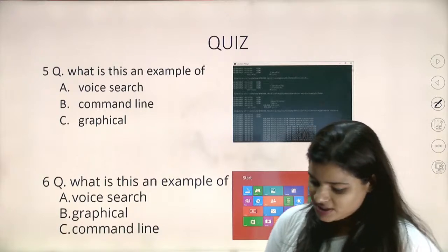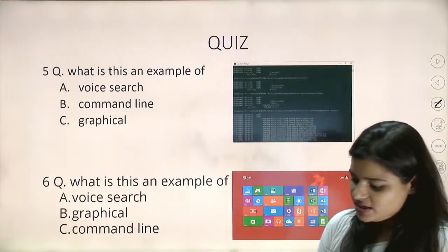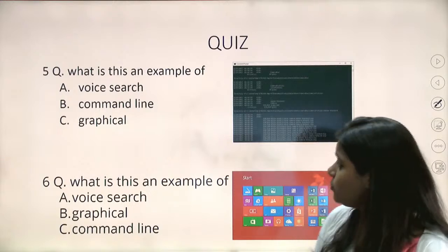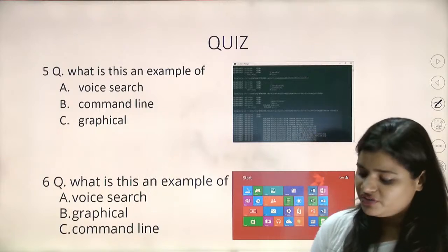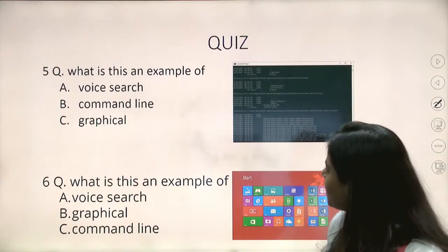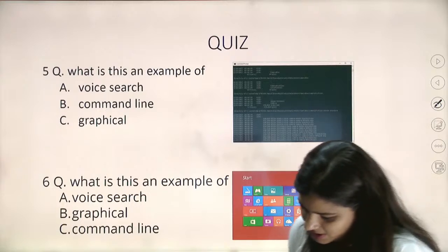Question numbers 5 and 6 are left, students. Give the right answers. Yeah, if you have seen my previous video, you can definitely give the right answer here. Thank you, Deep.